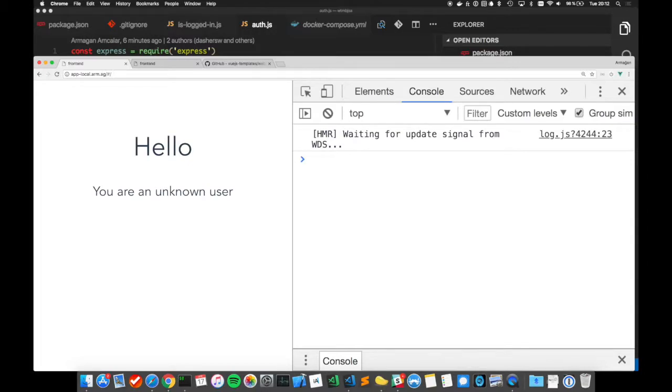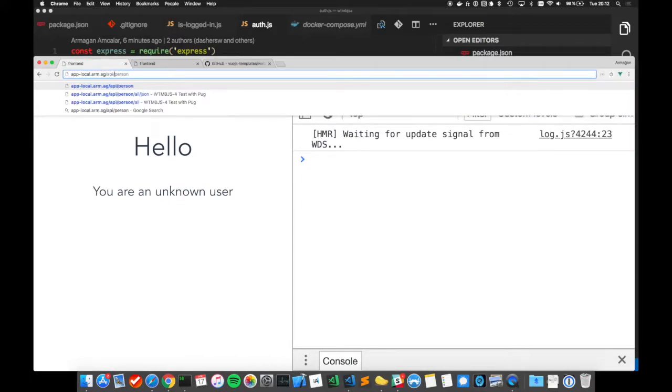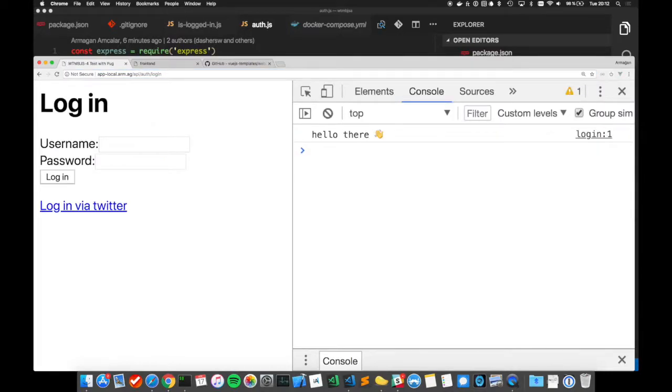But first, I want to show you the application, so we need to log in, because when I go to API person all JSON, it redirects me to the login page. Follow me to the login page, and we will create a user account and log in with that user.